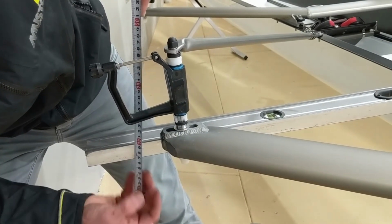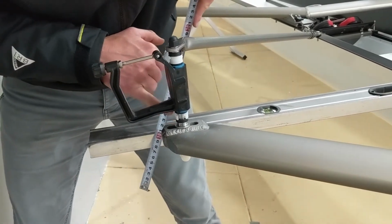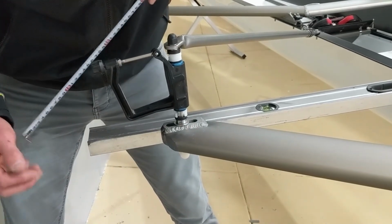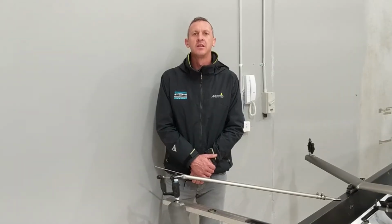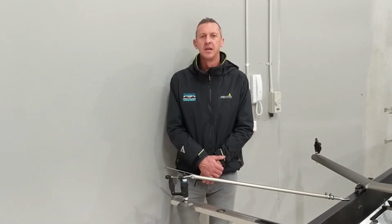And obviously what you do then is, Swift boats have these really good posi clips. It makes it really easy to adjust the heights up and down, so you adjust the heights as needed. The process for measuring gate height is the same for sweep and sculling boats.